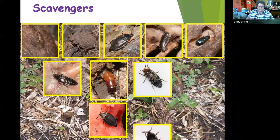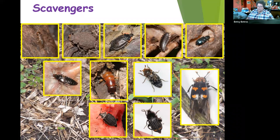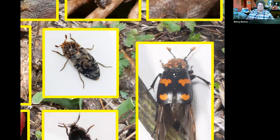Oh, and you'll also sometimes see on carrion beetles that they have a lot of mites on them. Now, these are not parasites. These are actually hitchhikers. They'll hop onto the beetle because these mites eat fly eggs at decomposing places like dead animals. So they hop onto the beetle, and when it flies to a dead animal, they hop off to eat the fly larva or fly eggs. And sometimes the beetles can be almost totally covered with those guys.